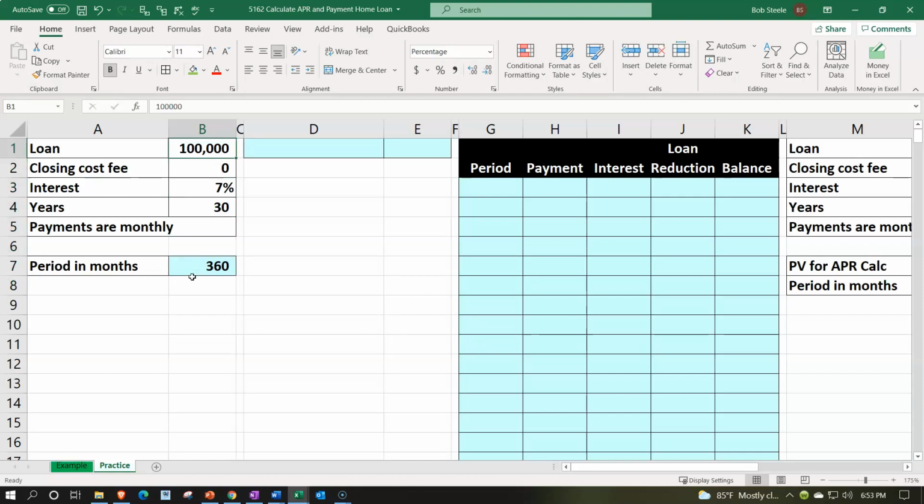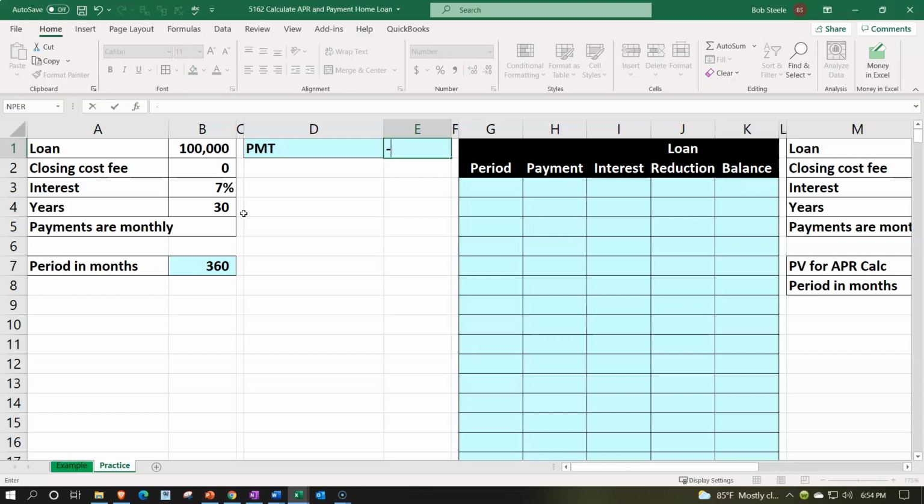Now, typically we'll be calculating the payment, and we'll probably be doing this when making comparisons and would like to be able to do this kind of comparison for multiple different scenarios. So you want to be able to calculate the payment. Again, it's really nice to do this in Excel because you can do nice side-by-side comparisons and change things like the interest rate quite quickly. So this would be the payment calculation, the payment for the no costs scenario. I like to flip the sign by putting a negative instead of an equal sign. So I'm going to put a negative to start it out, and that will just cause it to be a positive number.